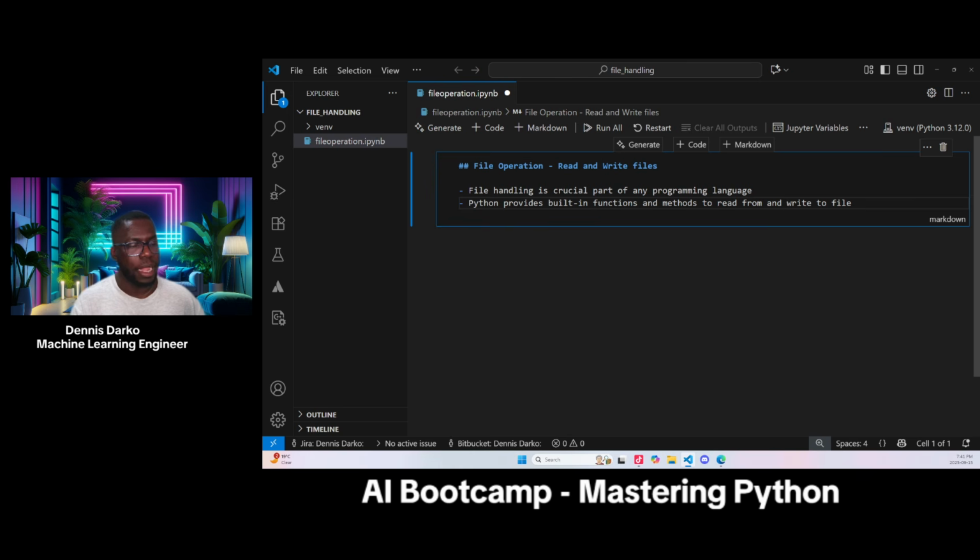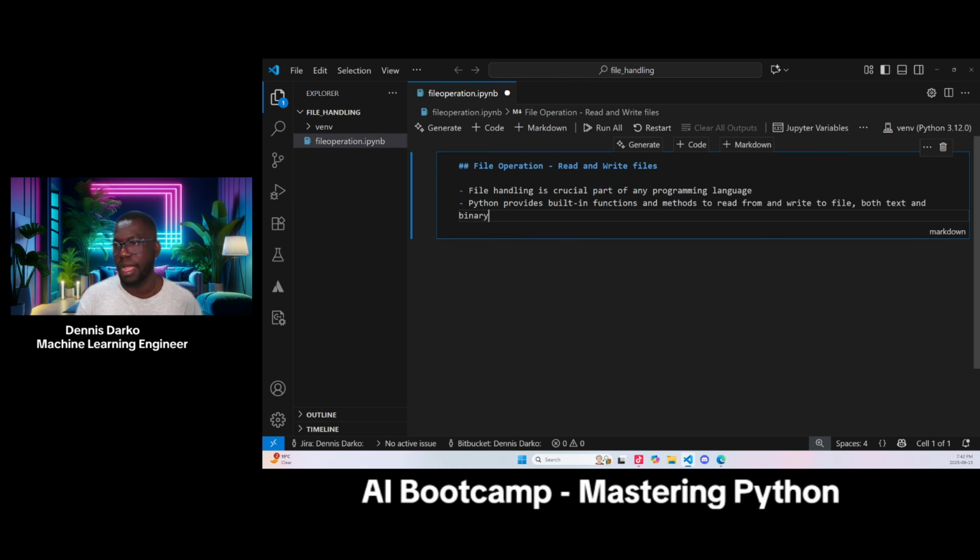Python provides built-in functions and methods to read from and write to a file. That file could be a text file or a binary file.